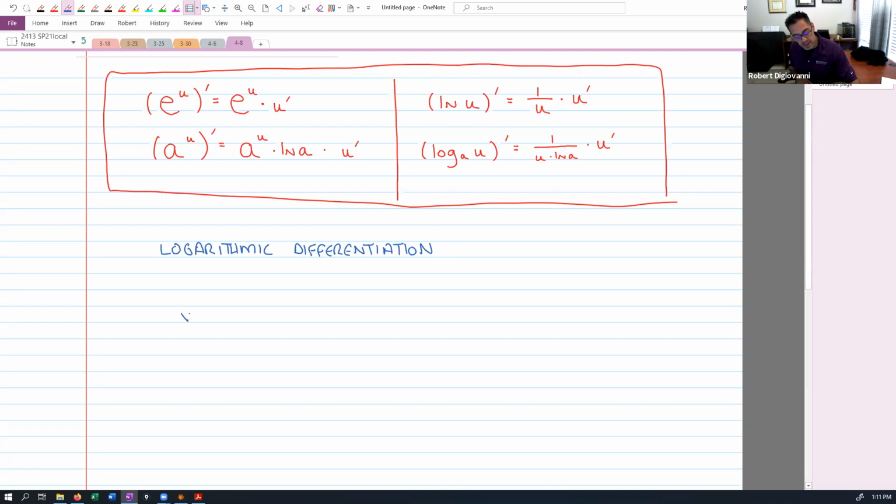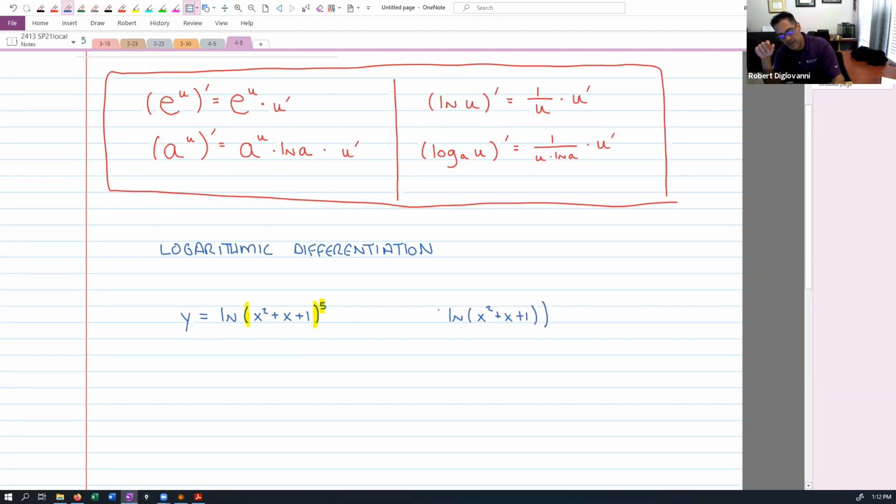Let's say we have something like y equals natural log of x squared plus x plus 1 raised to the 5th power. So that 5th power, it's very important that you understand that 5th power is only acting on this parentheses. So it's only acting on this right here. It's not acting on the natural log. If I wanted it to be on the natural log, I would have had to have written it this way.